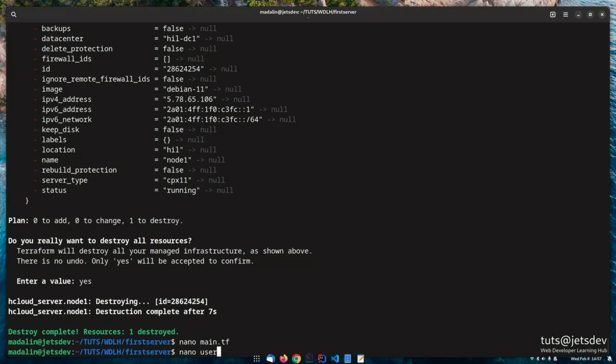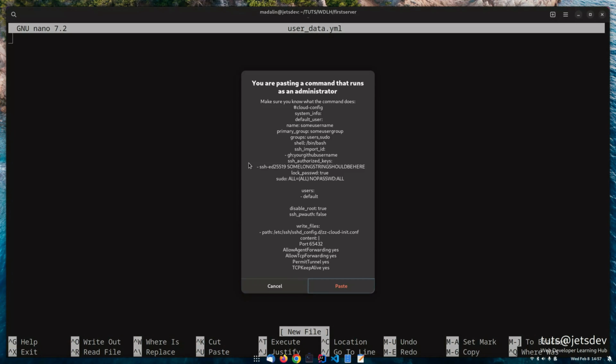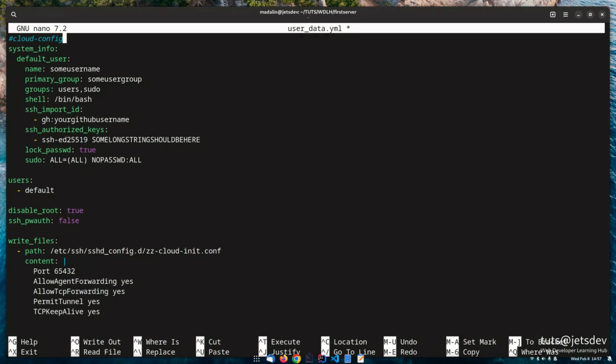Now user-data.yaml. Okay, paste this. And what are we looking to change? Well, you want a name for your user. I'm going to name this peon. I want a primary group for this user, peon. Probably this can be skipped and it's going to create it by default. Let's try it. Let's actually try it.